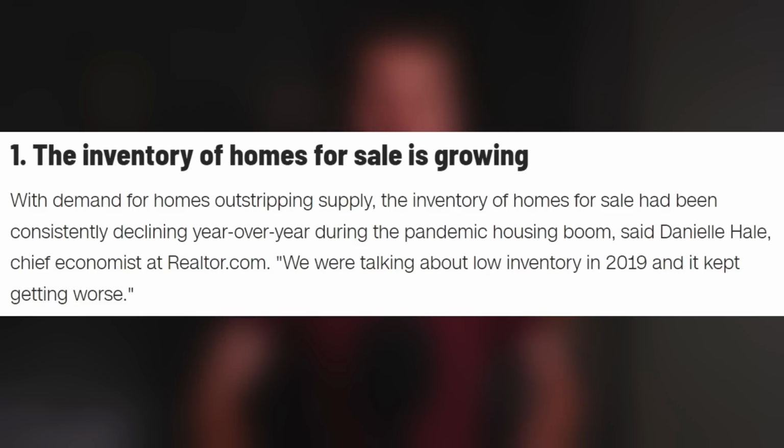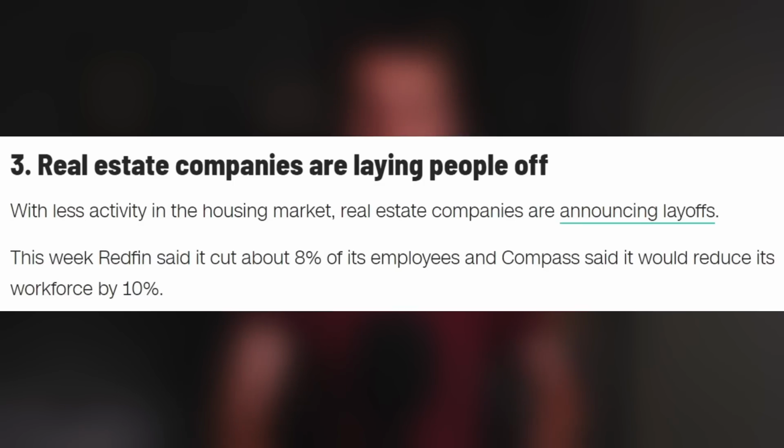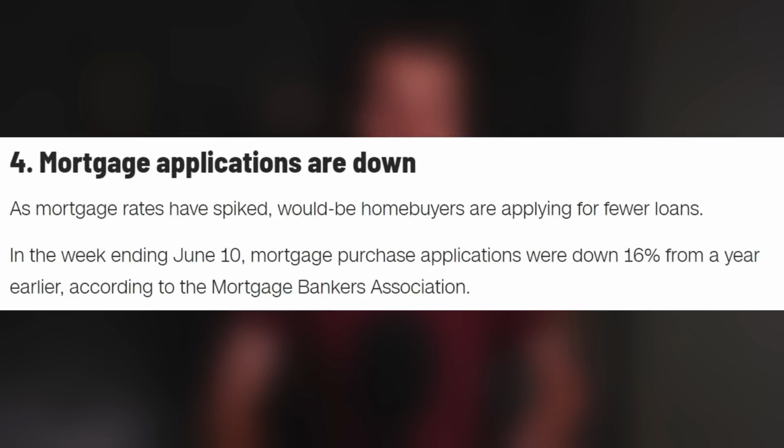As for house prices, CNN listed 5 reasons why they believe the tide is starting to turn for the US housing market, including increases in inventory, price cuts, layoffs in the real estate sector, less mortgage applications, and fewer buyers. I personally can't see there being major price movements to the downside in the short term, and perhaps even the medium term, given that much of the problem lies in supply. This is a crisis of affordability. Until we start building sufficient quantities of affordable housing on a global scale to meet demand, we're going to continue to see pressure on prices.